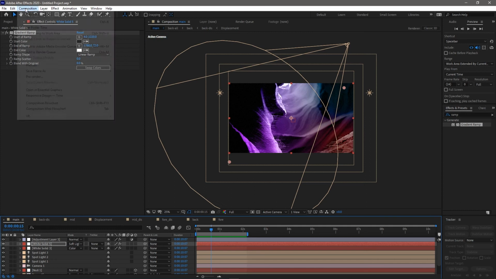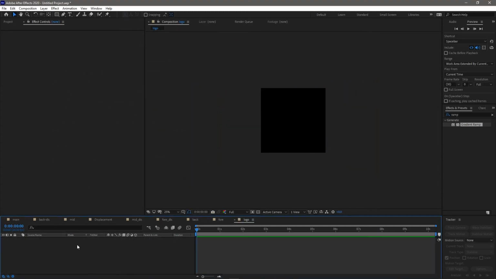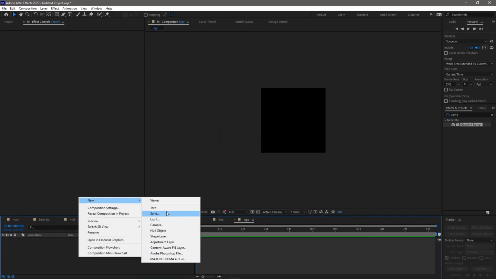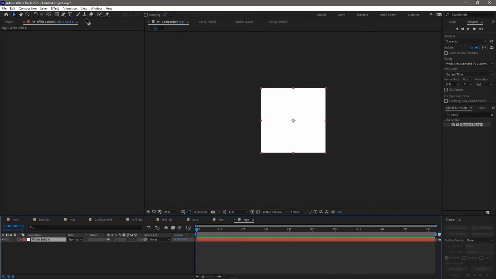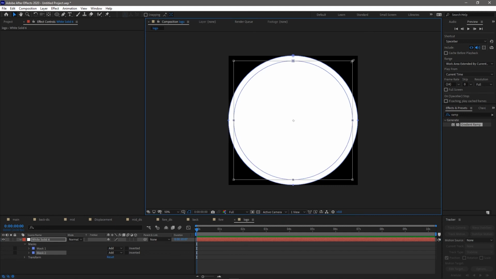All right, next thing that we're going to do is make the logo. Let's do this in square pixels. So 1000 by 1000 is okay, black, whatever. Make a circle. Duplicate the mask. Let's bring it in to the center a little bit.